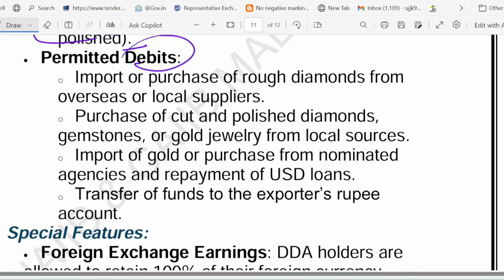And now let's look at the money going out. That is the debit. So you can buy rough diamond. Suppose you are purchasing $50,000 of raw diamond from Botswana. You pay directly from DDA. That is the money going out. Local purchase. Suppose you are buying gold jewelry from a Jaipur supplier. So you can use DDA funds if paying in dollar. Yes, the condition is that you are paying in dollar, because in this account only dollar currency is there. Then loan repayment. Can we use this account for loan repayment? Have a look.